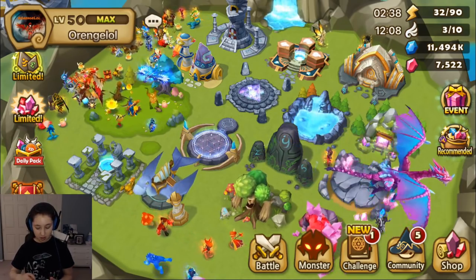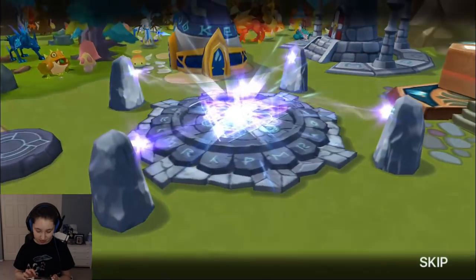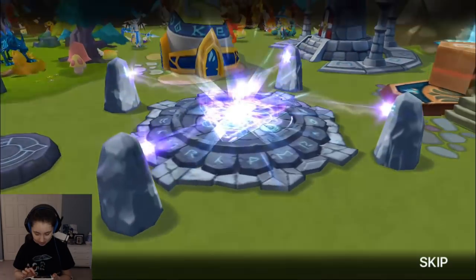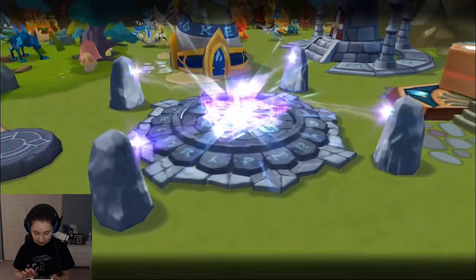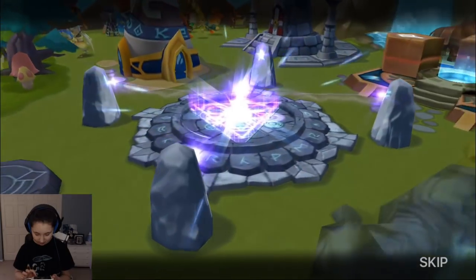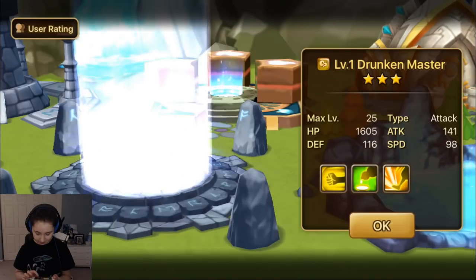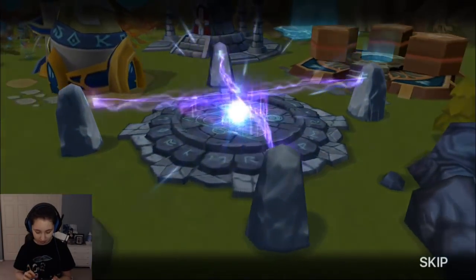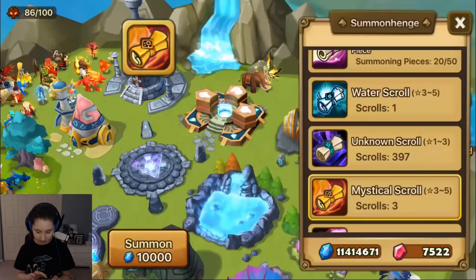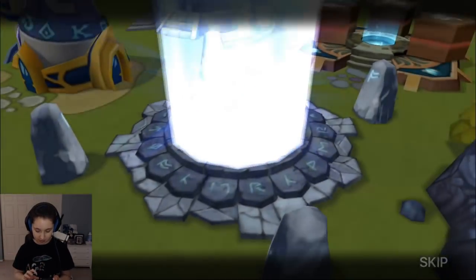Let's do the summons. Let's do the mysticals first. The water one could be Orion. It could. And we need a Rena and we need a Fire Mummy from these mysticals. Doesn't look like it's happening. A water mummy. Okay, that's a skill up though. That's okay. I should be more cognizant of my mummy skill ups because some skill ups on the mummies might be more important, so I can save water mummies for the next mummy.